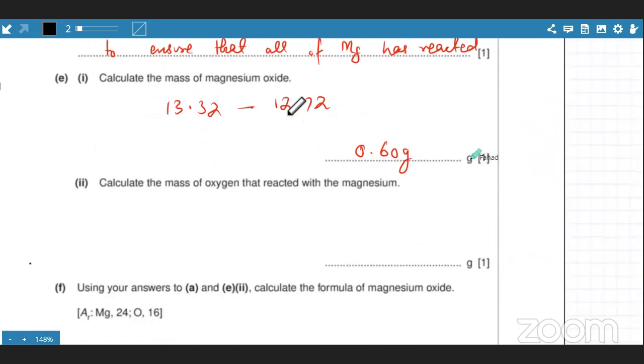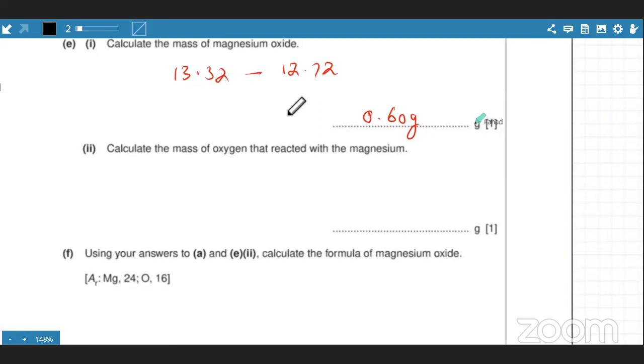The next part is we're being asked to calculate the mass of oxygen that reacted with magnesium. Now we found two things. One is the mass of magnesium oxide, which is coming out to be 0.60 grams. The other thing that we already found previously was the mass of magnesium, which came out to be 0.36 grams. Now we heated this magnesium, which is 0.36 grams. Don't forget to write the unit. And oxygen got added, it reacted with it, and it ended up forming MgO. Remember, we don't know the formula. I'm just using this to explain. Remember, right now we don't know the formula because that's the formula we need to actually calculate. So don't actually write this in your answers.